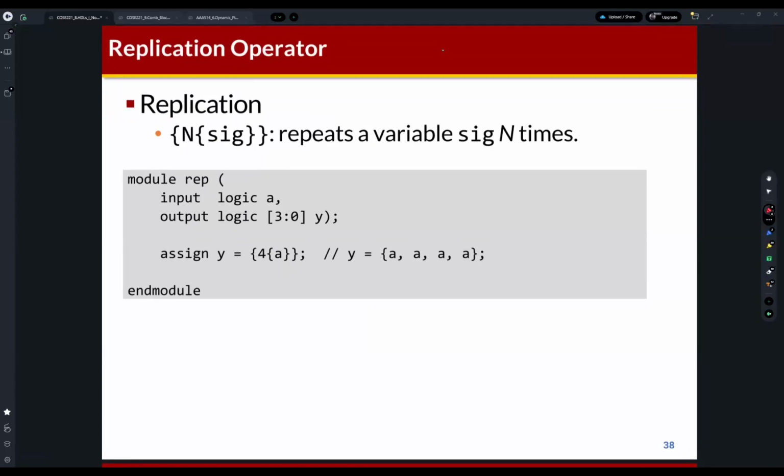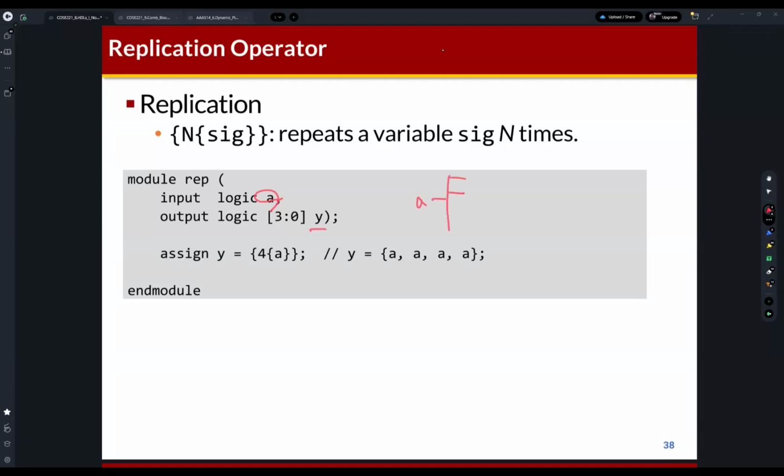Also, SystemVerilog has the replication operator. So what does that mean? Sometimes we can write the code like this. This is the example. This is the input, a one-bit signal, and the output Y has the 4-bit signal.